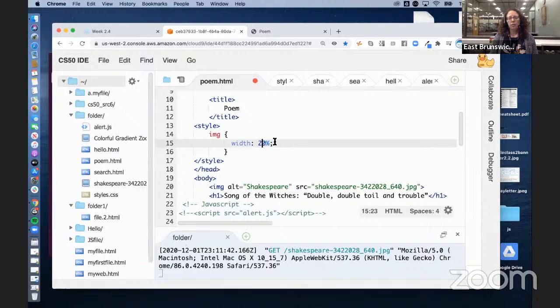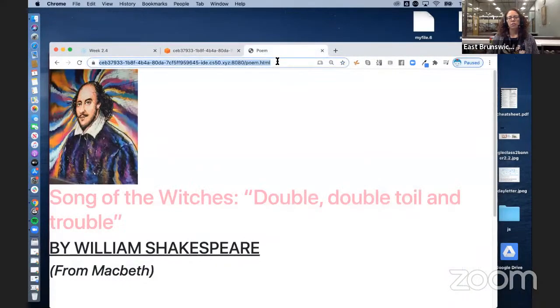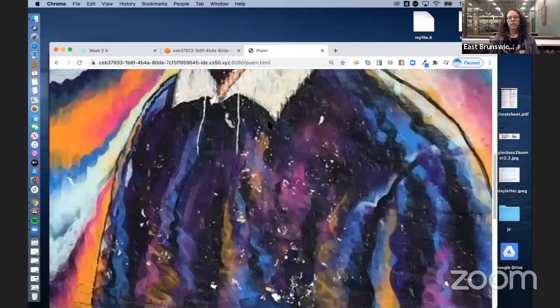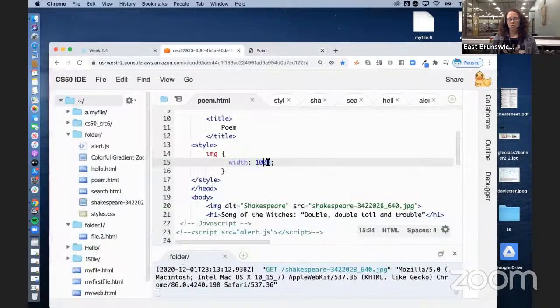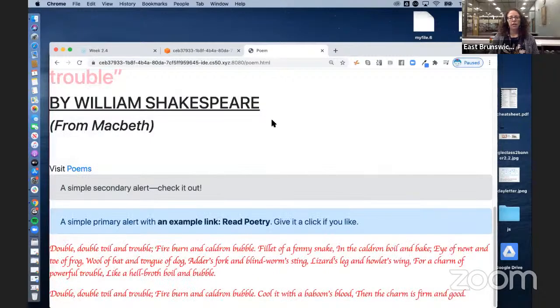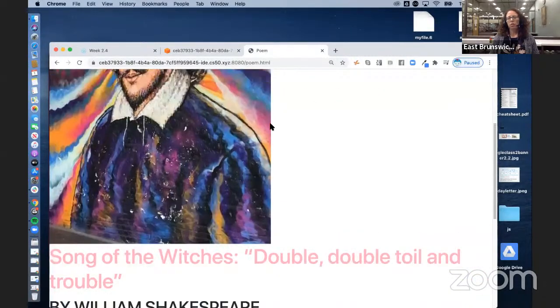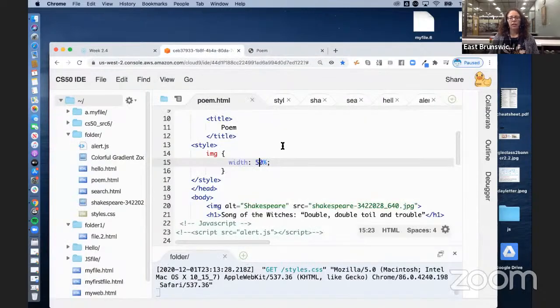And then you can put here, if it's 100, let's put 100. It's going to be the original size. You see, it's the original size. If you put 50%, and of course you save your code, and then you update your website, it's going to look a little bit smaller. So it's half the original size. And then I had 20% before. So try it and see how it works for you, or if it doesn't work.